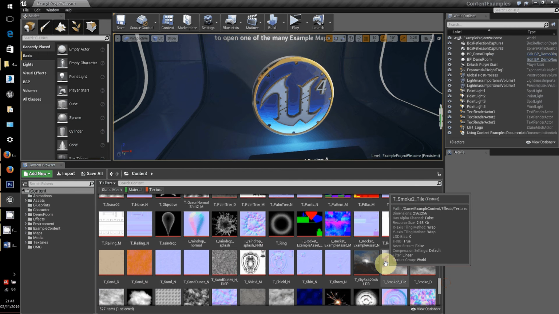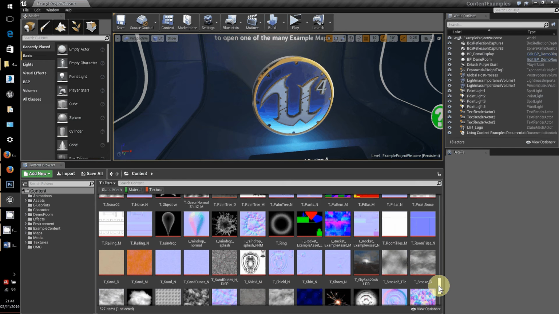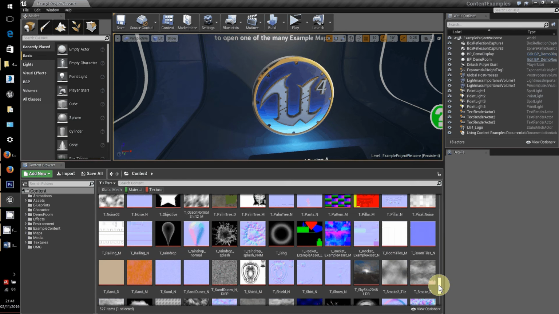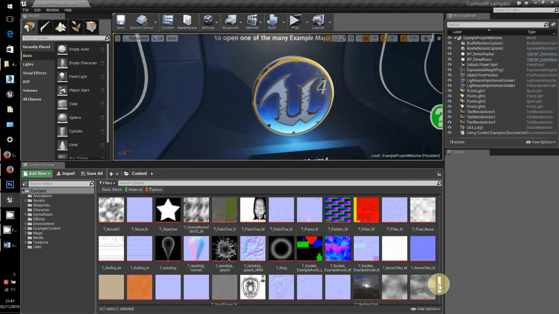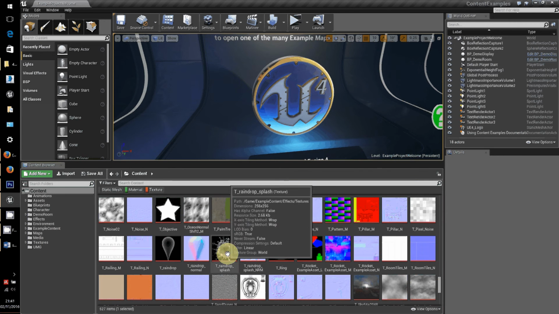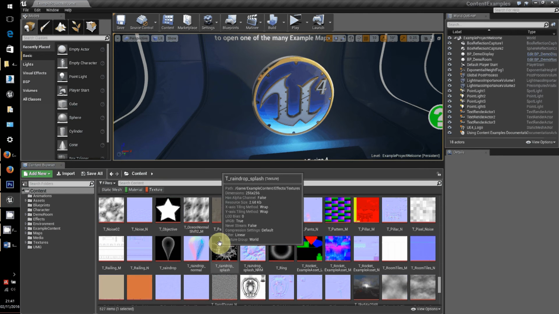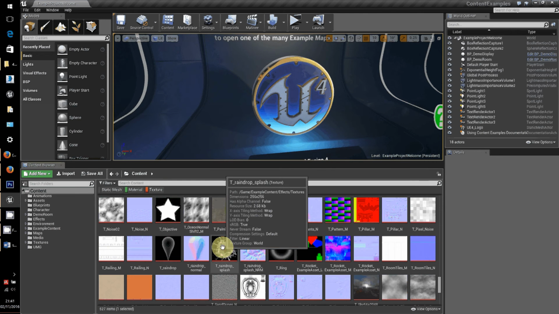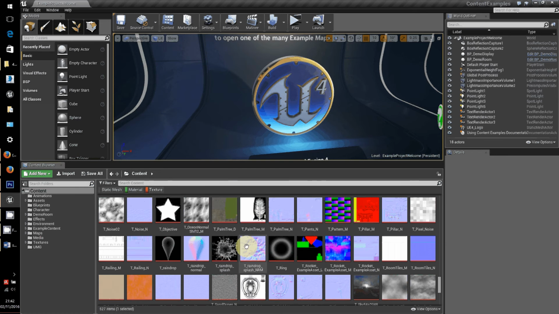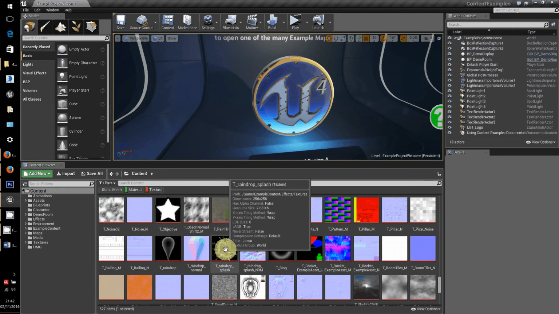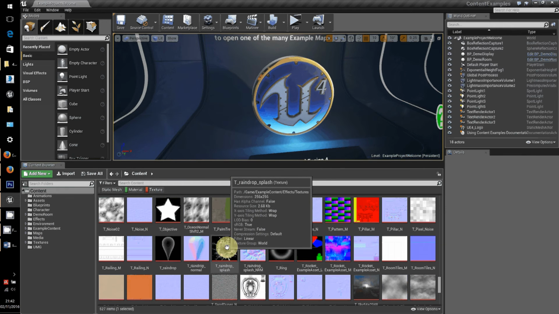One of the things you'll notice is that quite often a material like this one, or a texture I should say, has the standard usable texture, and this one is a raindrop splash, which you could use in a number of different circumstances and set a different kind of color cast to it, as well as other effects.